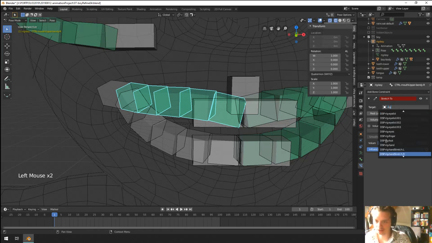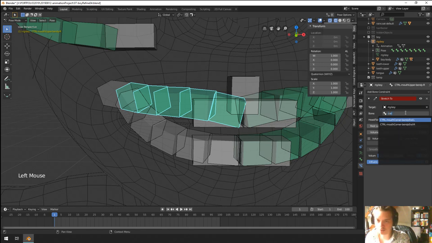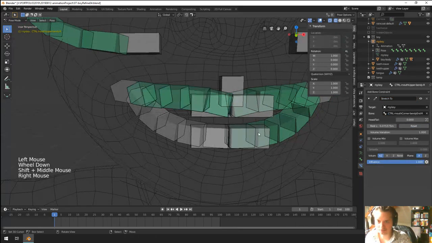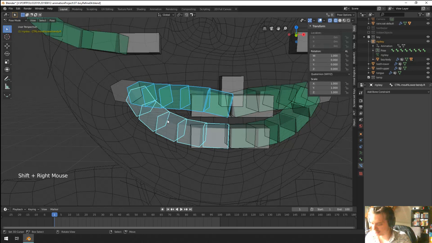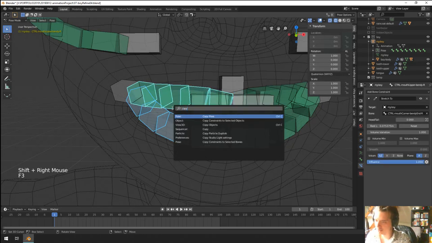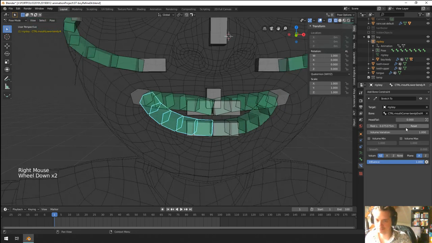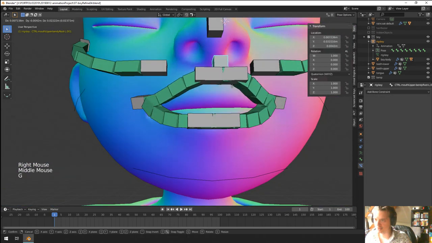Rake boy. Oh, sorry, it's the other way around. And then corner. I might corner R. Reset. There we go. And I'm just going to see if I can copy constraints, selected points. There we go. I'll just press reset. So now we can move this around.